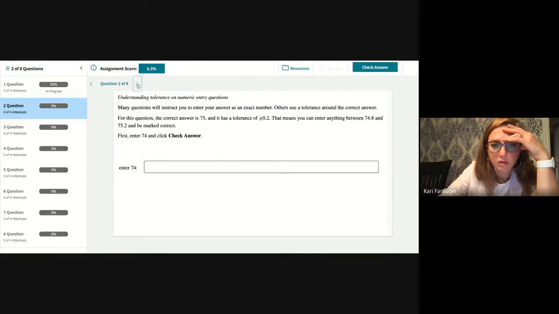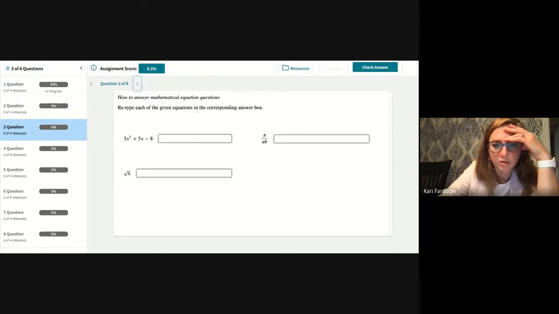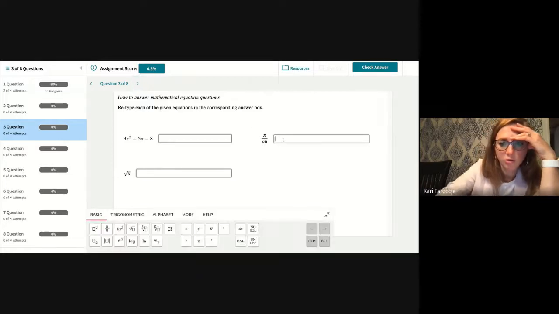So then you can just leaf your way through and enter things. If you're entering pi, you should be able to type pi and it'll turn it into a pi symbol automatically. You should have been able to do that also on WebAssign. So that's an option for you, or you can go down to the symbol palette and use the actual pi symbol. But anytime you're entering a radical, you would use this template. If it was a cube root, fine, you could use this one. But if it's some other root, like a 5th root or a 6th root, make sure that you're using the right template.